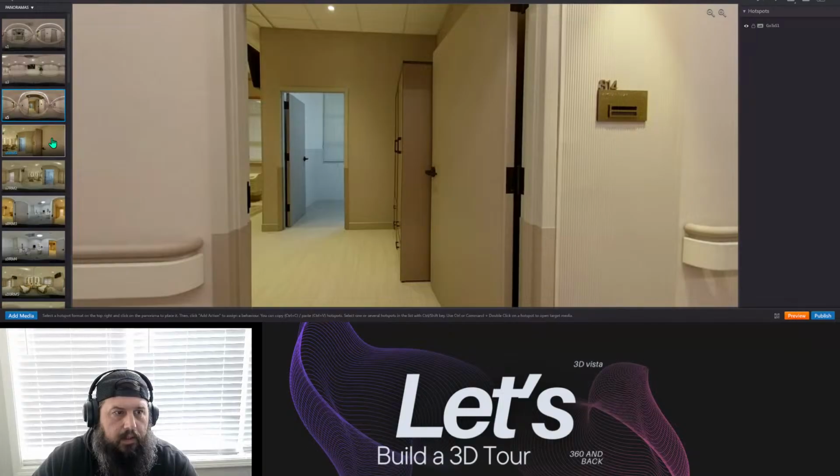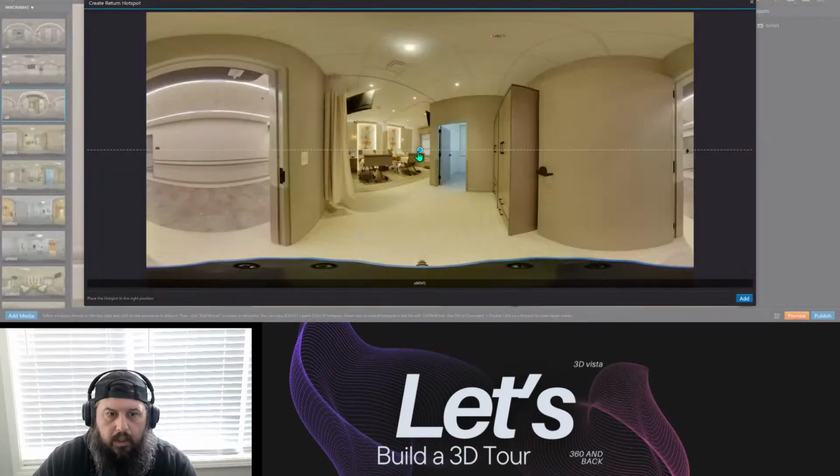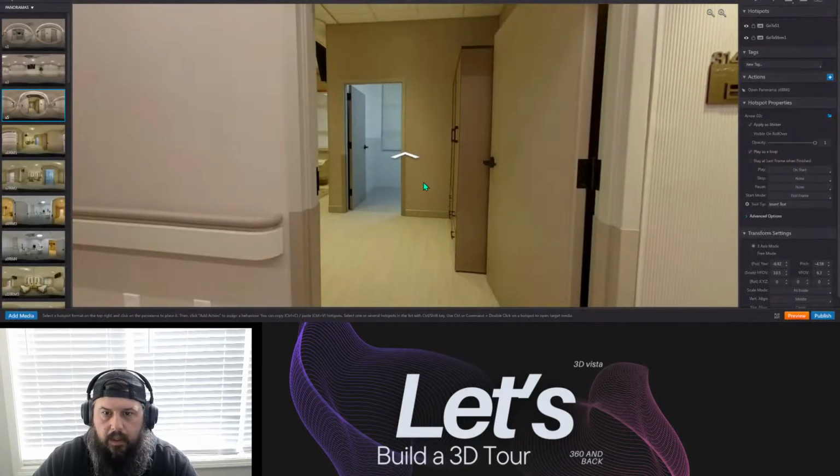So S5. So then we're going to go into S6 room 1 is what I got this created as. So do it that way. Return points here. Add. Okay. We're going to lower this here. Now we can do that, or we could do something different too.